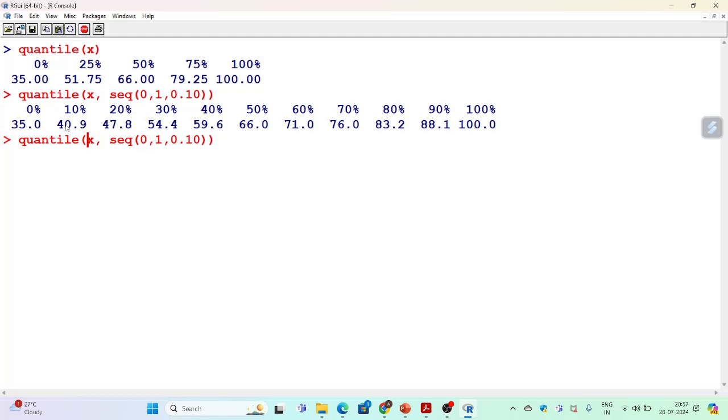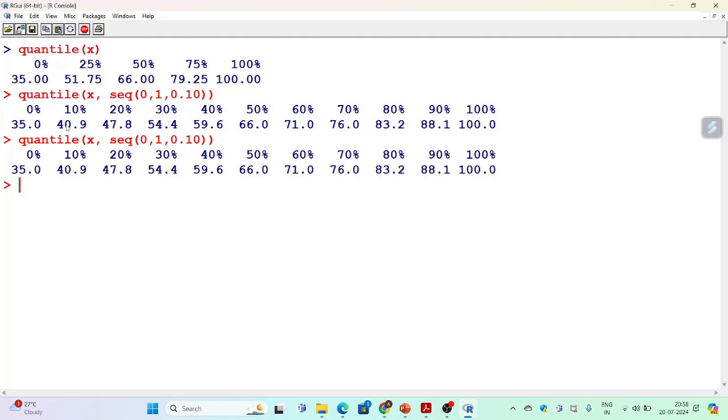By default, if you write quantile of x, it will give you quantiles. But if you want it expressed in decile format, you give a comma here and then type seq, and in brackets give 0, 1. That 0 to 1 is nothing but the 0 to 100 range, and we want the percentiles displayed in intervals of 0.1. That's why I have written 0.10. So you get the same, you can see.